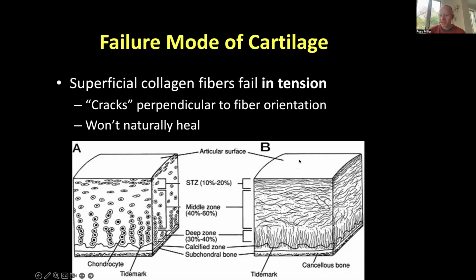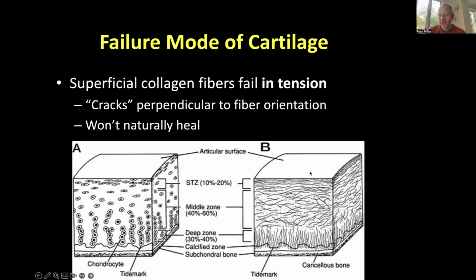So when we're loading a tissue like cartilage, we would be loading it with compressive forces on the top there. So think about taking this little chunk of cartilage and squishing it down from the top. Okay. And remember, those fissures, those lesions, those cracks in the cartilage typically develop from the top down. Now, there's competing theories on osteoarthritis and whether it results from the top down or from the bottom up. But generally speaking, regardless of where it's originating from a causal perspective, the cracks and lesions almost always start from the top down here and then proceed down towards the bone.